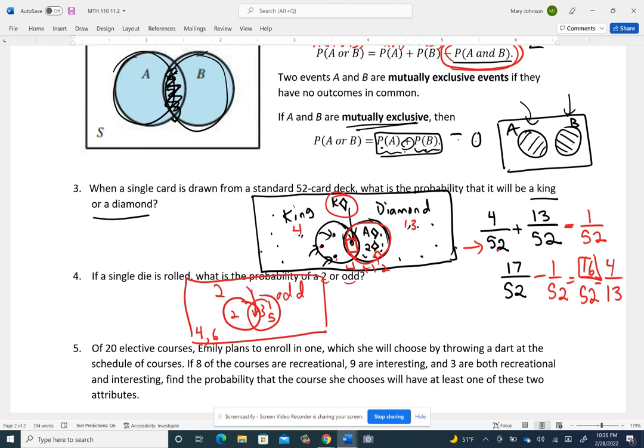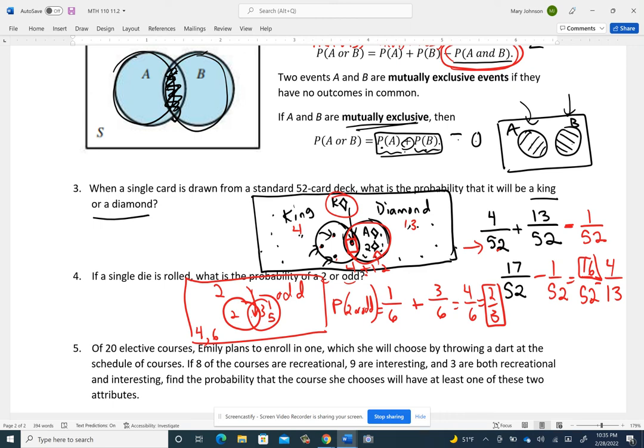Okay. So that means when you wind up doing the probability of getting a 2, which is 1 out of 6, and the probability of getting an odd number, which is 3 out of 6, you can just add those two to get the probability of 2 or odd. Okay. Would equal 1 out of 6 plus 3 out of 6. So that's 4 out of 6, which reduces to 2/3. You didn't have to do any kind of subtraction because there was nothing in that intersected area. It's like you're subtracting 0.